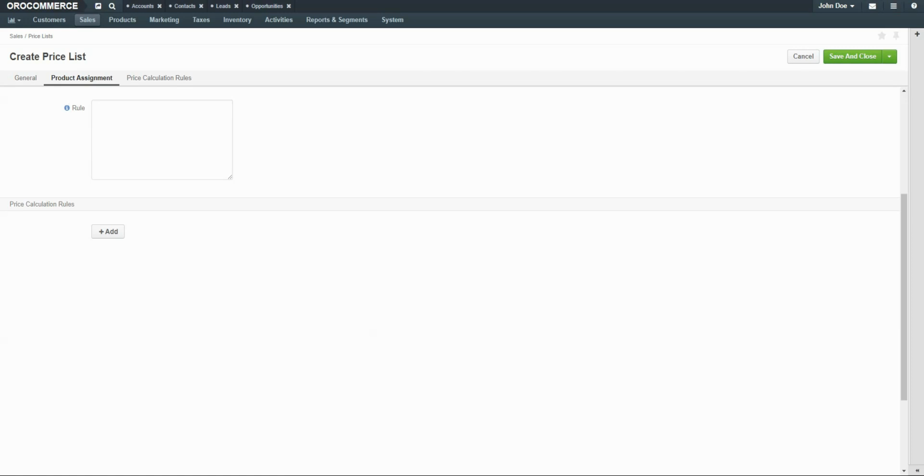You can manually type in an expression, or you can use the drop-down autocomplete functionality to help guide you. To use this functionality, click in the Rules box. A drop-down displays at the bottom left-hand corner of the dialog, giving you the option to select products or a price list.